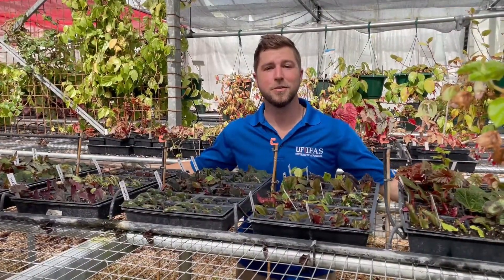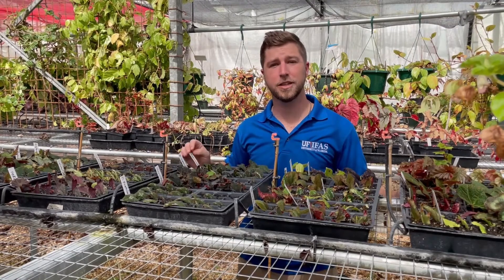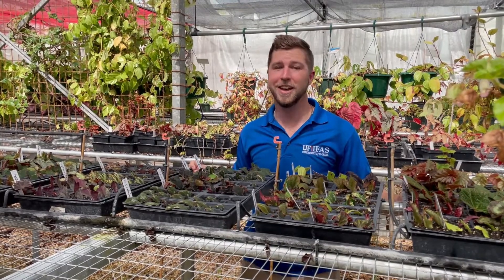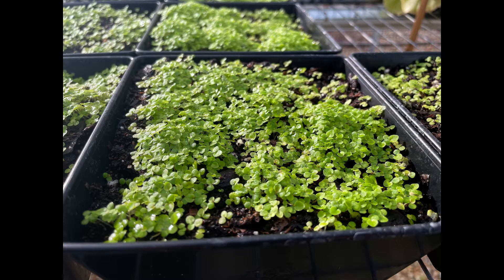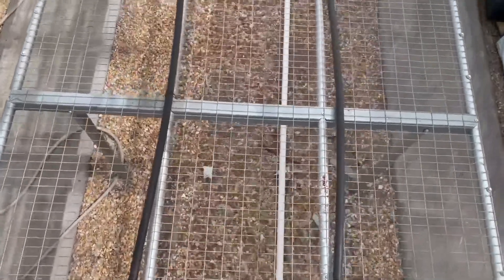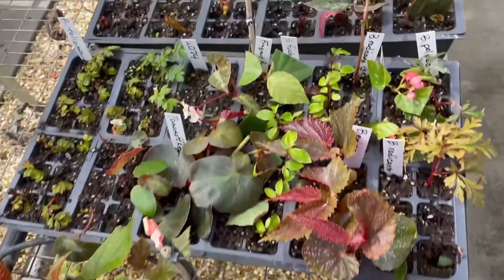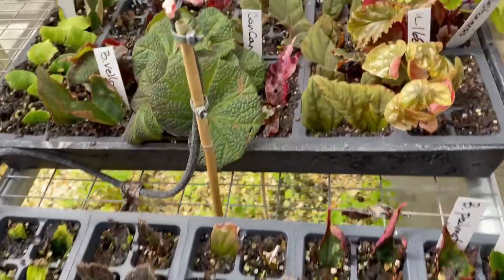I consider myself lucky because I was able to join a lab in the beginning stages of a begonia breeding program. The genus begonia has over 1,900 identified species with more being discovered every month. Couple that with an even larger number of hybrids and this truly is a mega-diverse genus. When I first started my PhD program here at the Mid Florida Research and Education Center, we had maybe 20 species and varieties. I opened the door to this greenhouse for the first time and was greeted by empty benches and endless opportunity. As you can imagine, for a beginning graduate student, this was a little intimidating. Over time, our germplasm collection has grown to over 200 unique species and varieties thanks to donations from begonia enthusiasts, growers, and collectors across the country.